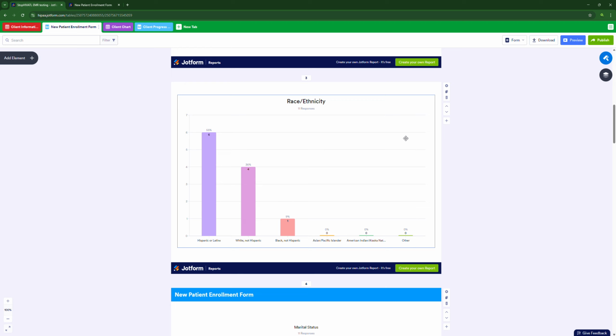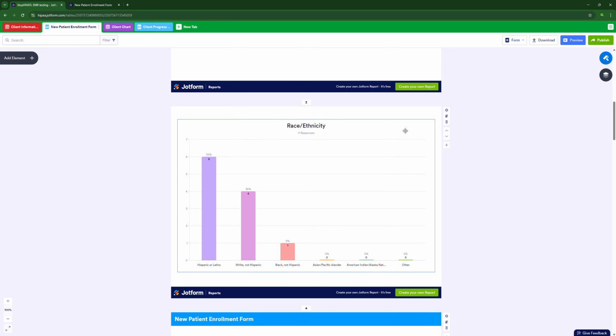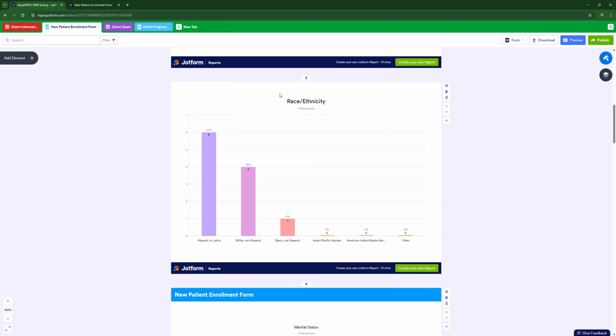From my experience, some EMR systems may not be so kind to developing that kind of data, not because they have something against it, rather they might just not be built for that. However, if I'm being asked to generate a certain type of data and JotForm can do it, then that's totally fine, because I can just download the data, upload it to an Excel sheet, manipulate it there, and generate more results as well.